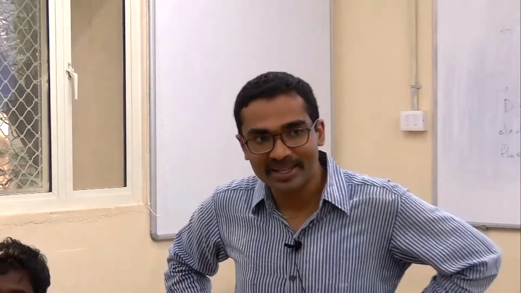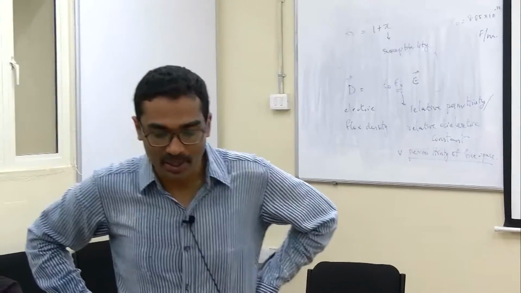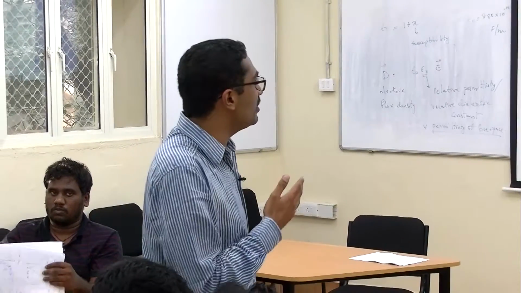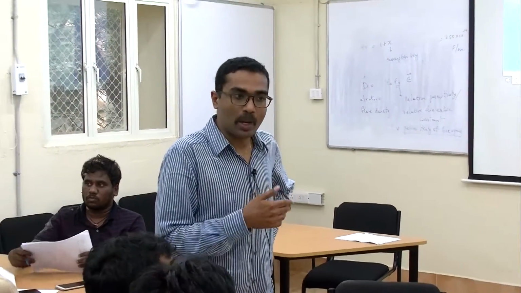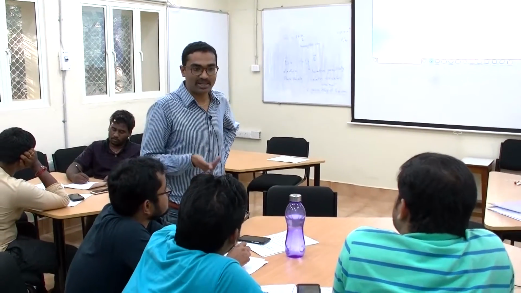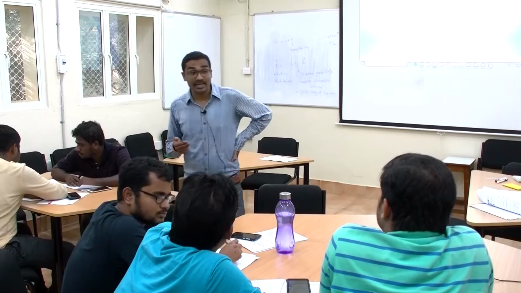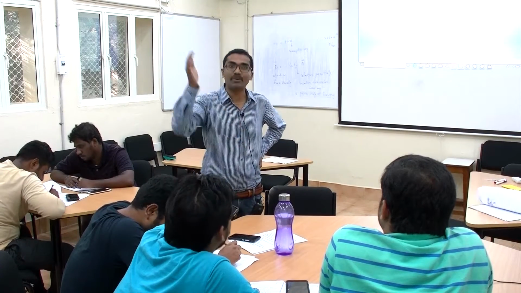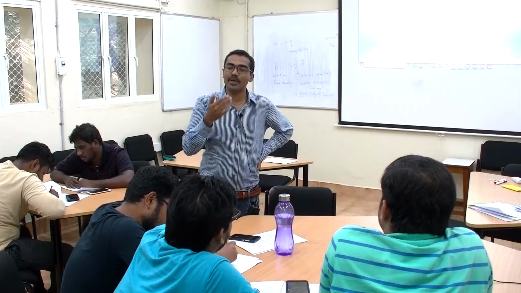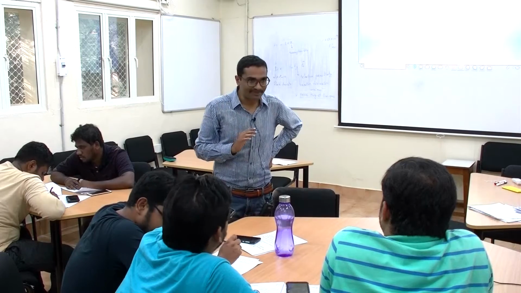So look at this. All right, how will you get this kind of data? Epsilon prime and epsilon double prime. Can you discuss an experiment by which you can get epsilon prime and epsilon double prime? Because clearly, in order to determine whether the material is lossy or not, I need the complex dielectric constant. It is not just the low frequency dielectric constant, not just the static dielectric constant, which is a real number, but the imaginary part that is very important. This is very essential for waveguide applications and so on. Suppose I want to design an optical fiber, I need to know whether or not the material that I am using is lossy. If it is lossy, the light will die down very quickly.